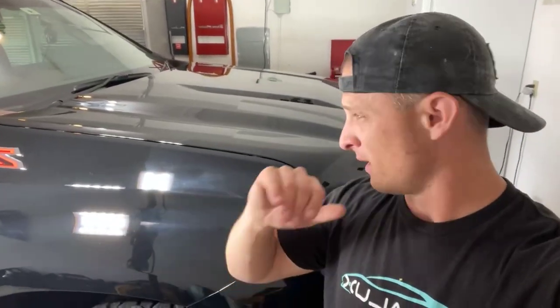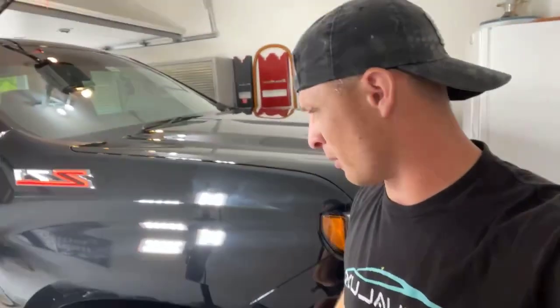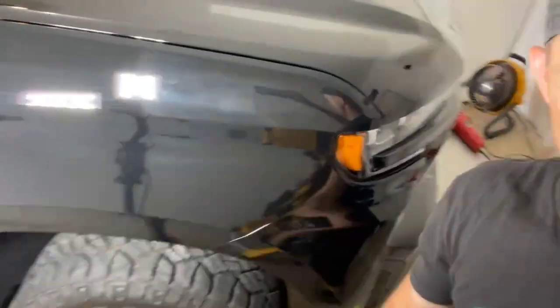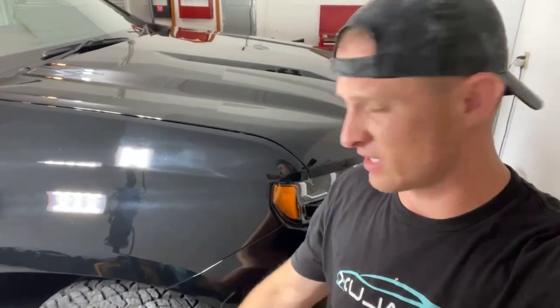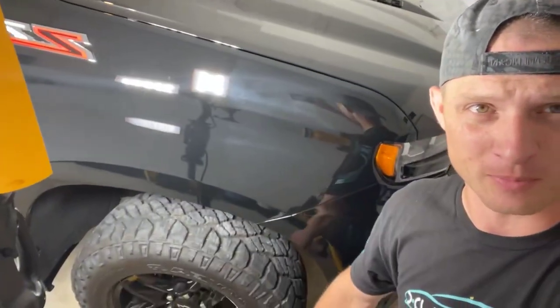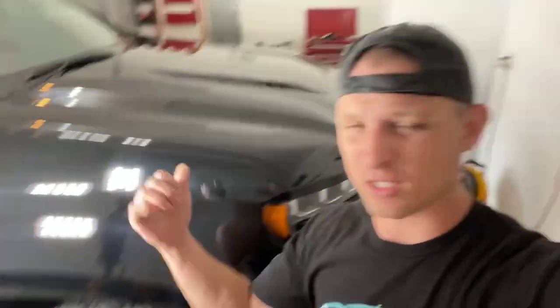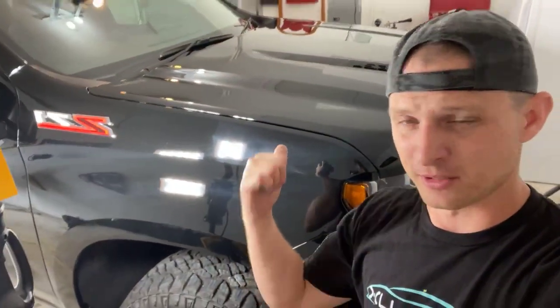It just hurts. This paint is not going to last forever — it's just horrible now. It does look beautiful but they're just laying it on thin; that's just what it is. I have different coatings and different options for every different budget, pricing for everybody, and so do the other detailers in the area. Please consider investing in your paint — it's just going to save you. I promise we're not going to be able to fix this stuff all the time; it's just that thin. I can barely get on it as hard as I want in the first place. It does look 10 times better, but man, it just hurts me to see this. A 70-something-thousand-dollar truck and you take it through one automatic car wash for 12 bucks and it does this.